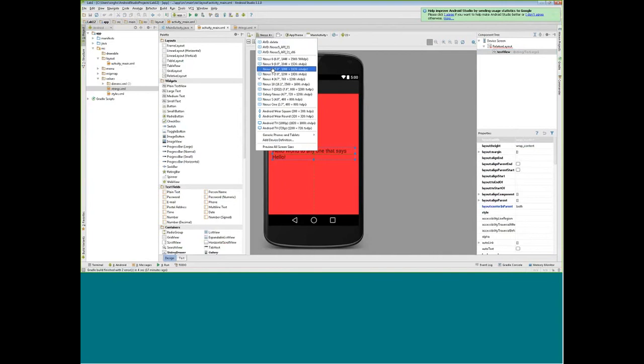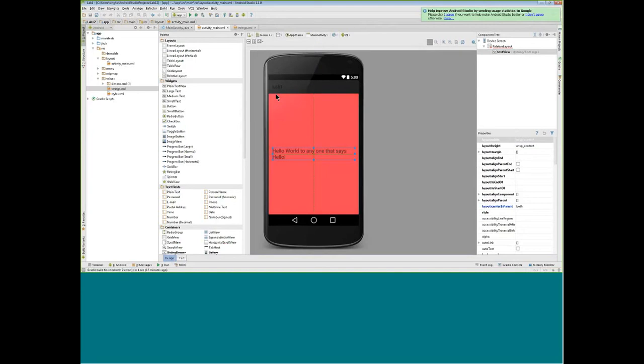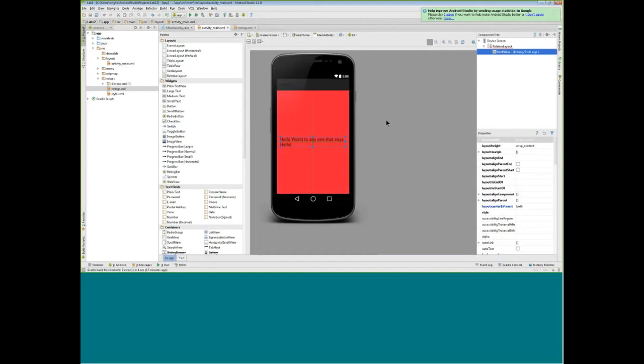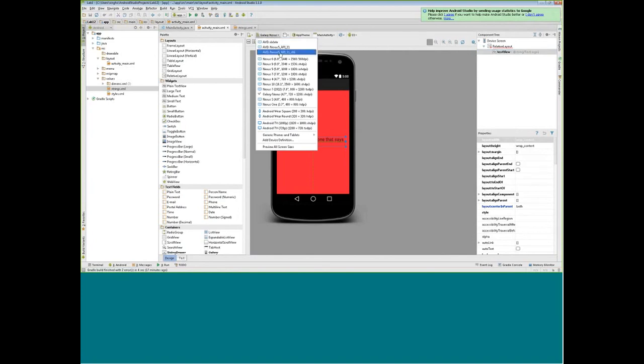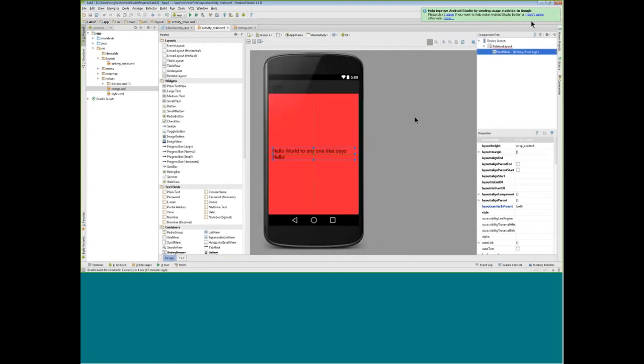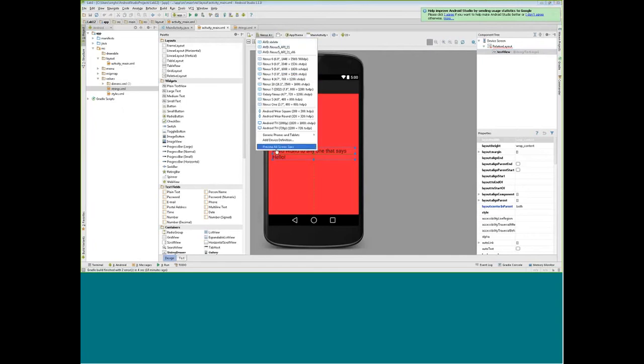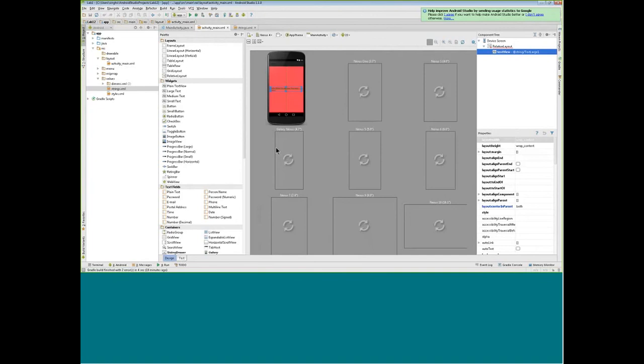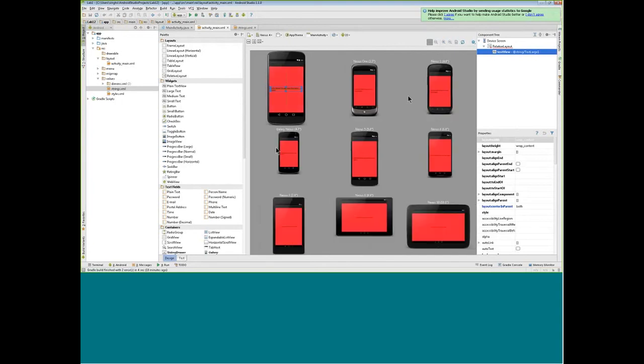I can also try to change this to a smaller form factor like the Galaxy Nexus, and the app will actually change. I think most of the apps are created by default on Nexus 7 or Nexus 4. One other thing that's immensely useful is if you wanted to preview all screen sizes, then you can get a sense of all the different screen sizes.